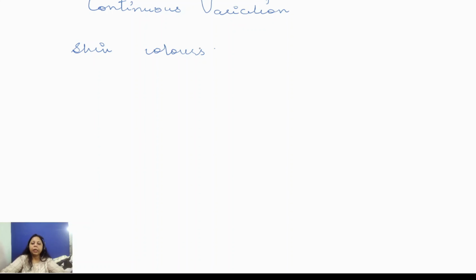जी Okay. Then the second thing is the discontinuous variation. Discontinuous means which have only a few types or there are certain boundaries between them or you can differentiate between them easily. For example, blood group. There are only four blood groups if we do not consider positive negative. There are A, B, AB and O, right? जी So that would be discontinuous variation.